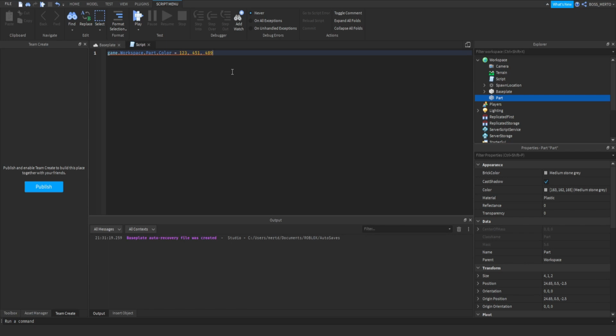And we have the same thing as we had with brick color. So I have told you that brick color is a whole new type of value. The same goes for color. So color is a so-called Color3.